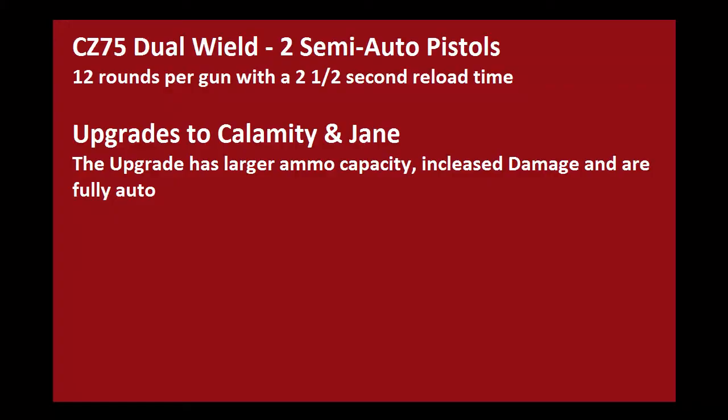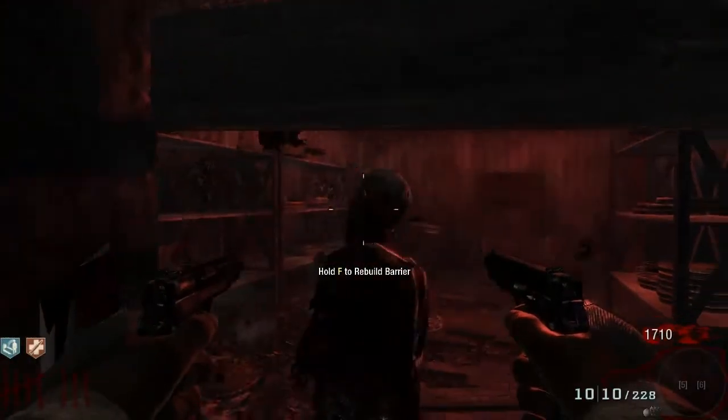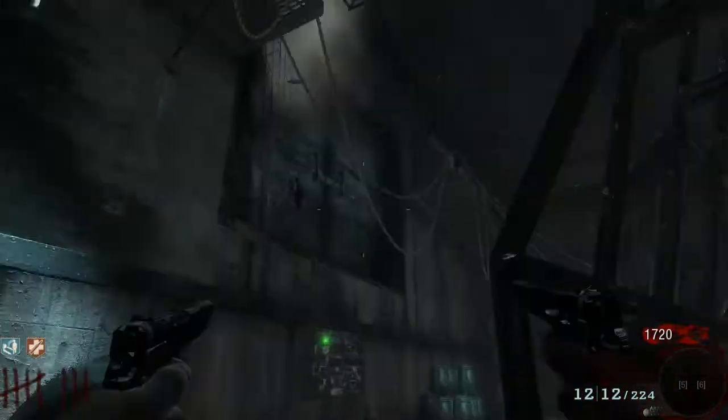The CZ75 dual wield has 12 rounds per gun with about a 2.5 second reload time. Now this upgrades to the Calamity and Jane, which has a larger ammo capacity, increased damage, and it makes them fully auto. Like most pistols, these are pretty effective in the early rounds, but after round 10, they lose their effectiveness.